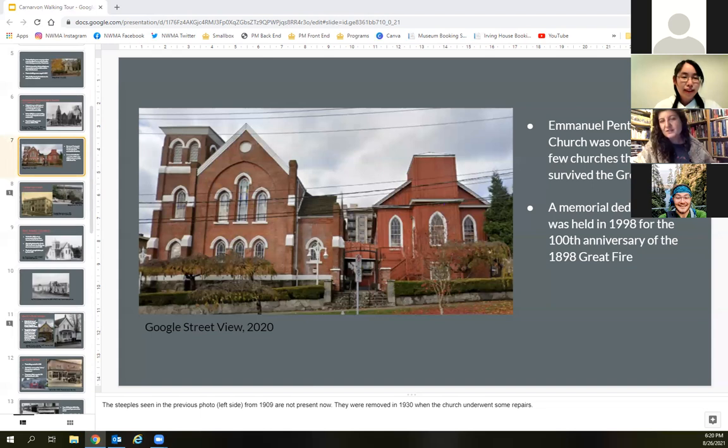The only thing I was going to say is because this church was right at the edge of the fire, I think they were hosting a lot of the people who had lost their homes. And I've met somebody from a few years ago at the Presbyterian Church. Today, they're in another location of New West. They said for that time, it was very unusual because the different Christian churches didn't often cooperate. So that was kind of a unique thing for them to do. Okay, that's interesting to know.